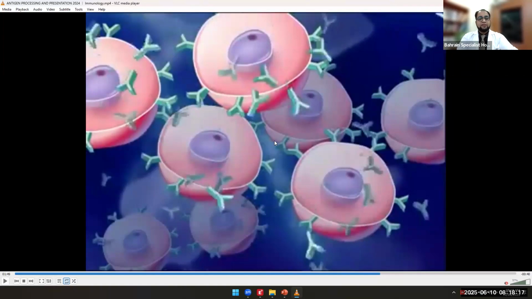Now comes the pathogenesis of IgG4 related disease. In IgG4 disease, the class switching is very selective, and most of the antibodies produced are IgG4, while a few IgG1, G2, G3 also will be produced. But most of the antibody that is produced is IgG4. So the proposed mechanism says that there are two pathways going on here.